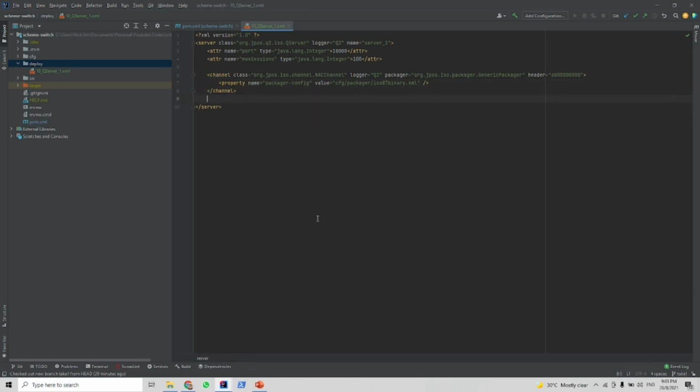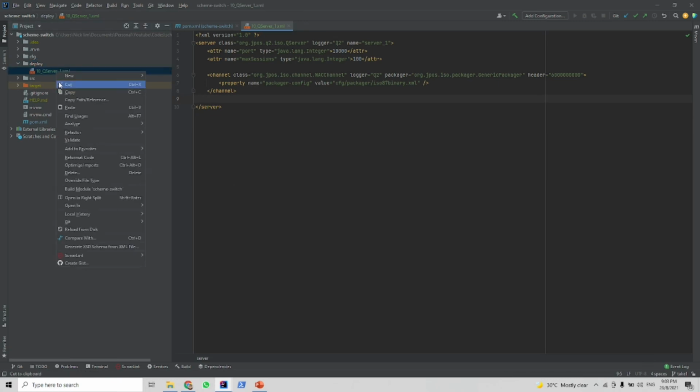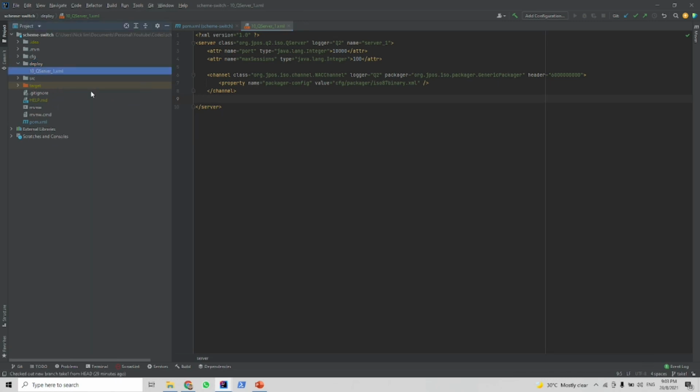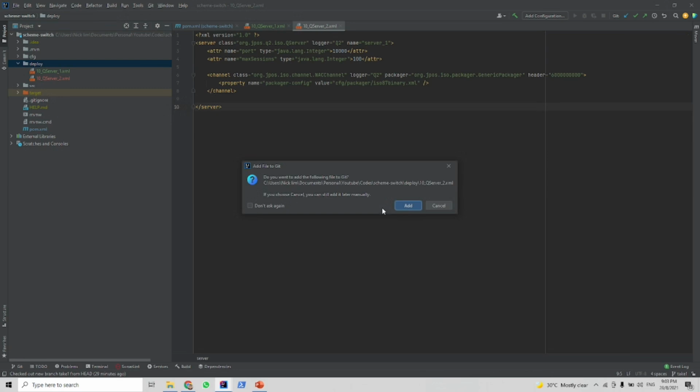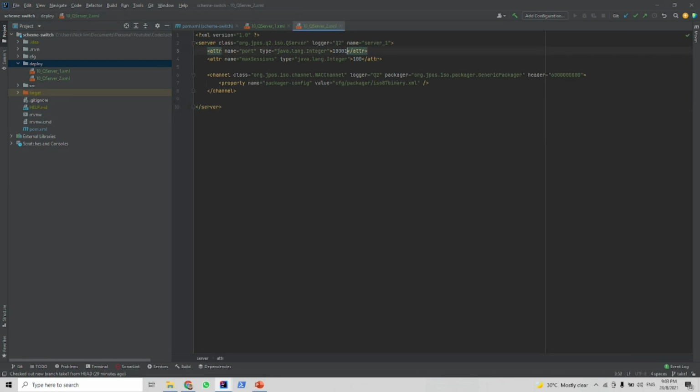Okay, and then we copy and duplicate it to create server 2. For server 2, we're using 10,001 as the port number.